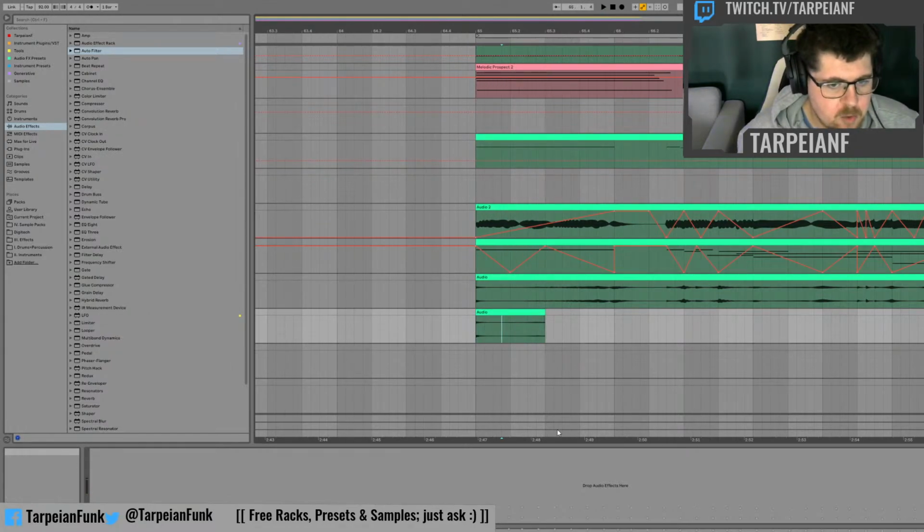It's kind of like a manual version of what beat repeat does. Another one is you can ignore the transient and then just capture the little tails of notes. That's pretty cool. But I reckon we can approach it in a better way.